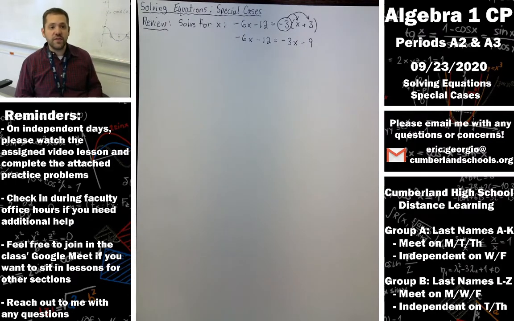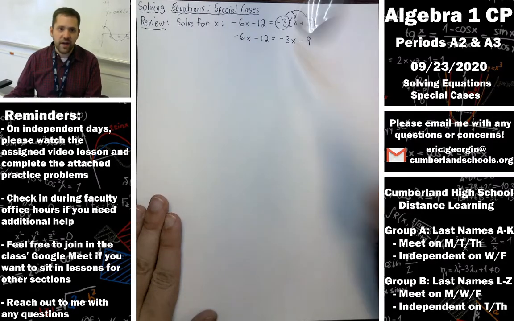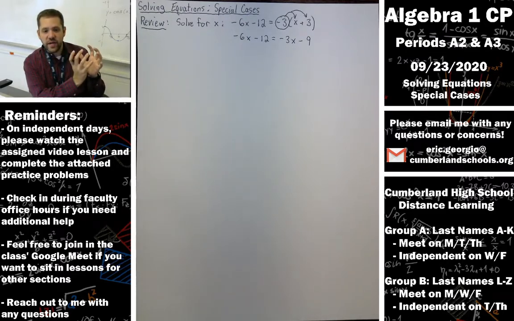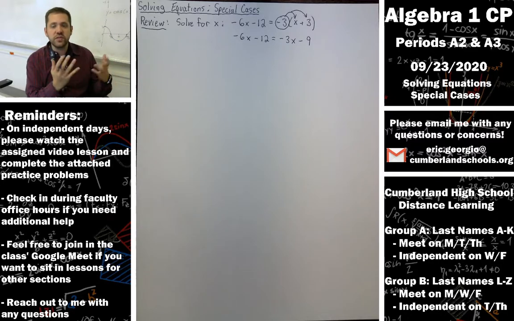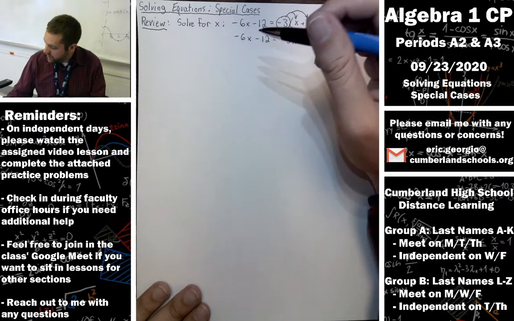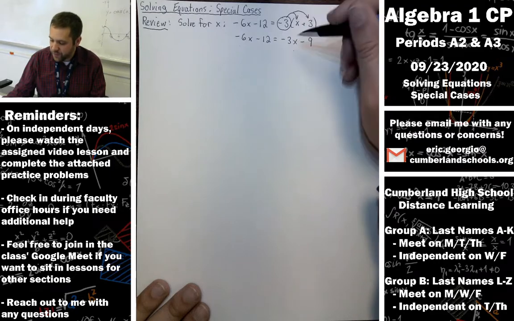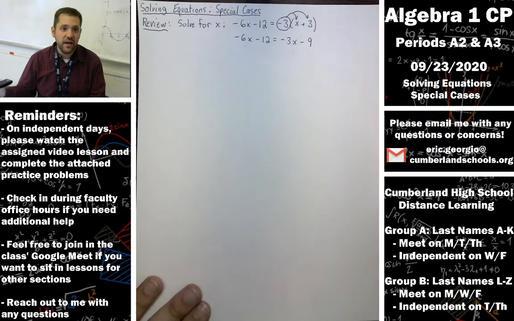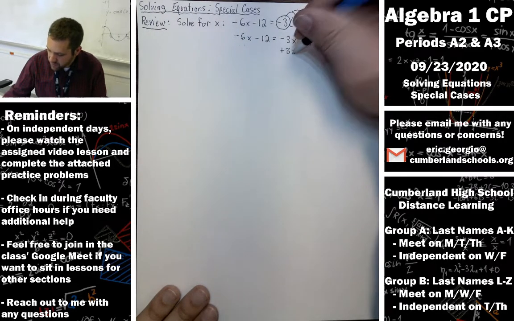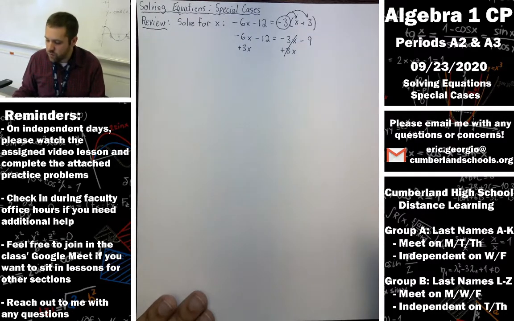From there, we now run into our issue of having variables on both sides. I have x's on the left and x's on the right, which we don't want. What we do want is to get all those variables to one side of the equation so I can be in a comfortable two-step equation position. I can be in my happy place. To make that happen, you can either add the 6x over to this side or add the 3x to eliminate it here over to this side. It's entirely up to you to pick one of those ways because we have to pick something to move on. I'm going to add the 3x to eliminate 3x from the right side.